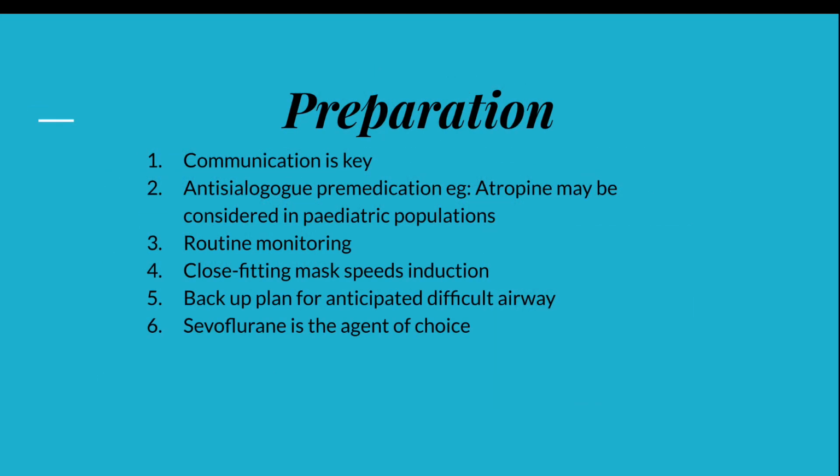We now look at what it takes to perform a good inhalational induction. First things first, as with anything in medicine, communication is key. This is to ensure the whole process is as pleasant as it can be, and that patients understand exactly what they are about to go through. Some anesthetists use an anti-sialagogue like atropine prior to the procedure to reduce airway irritation.